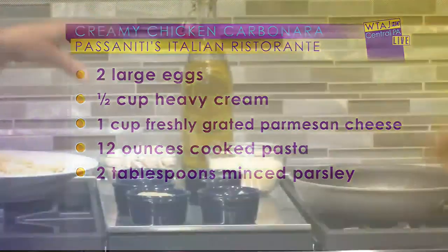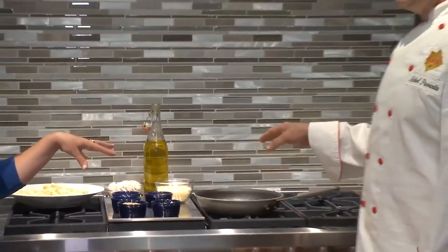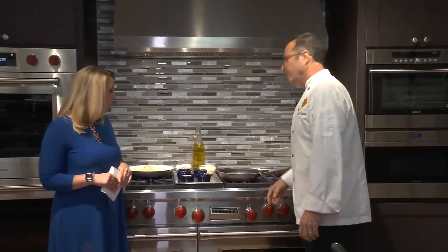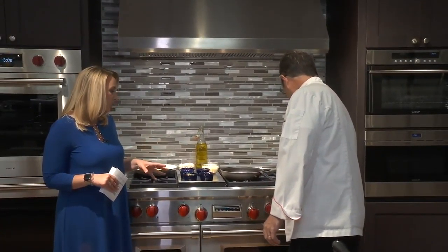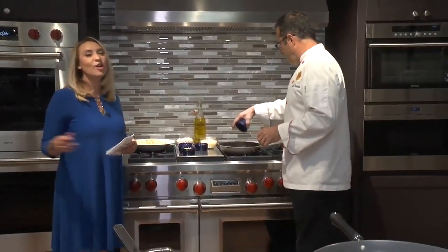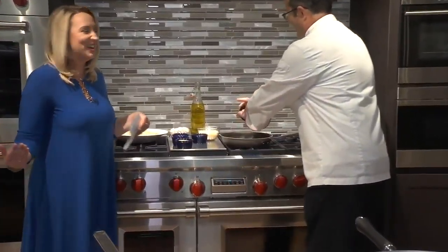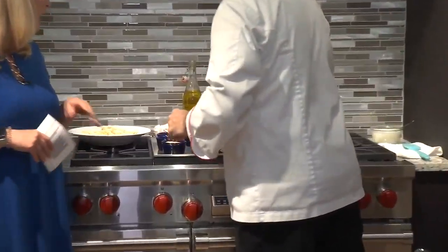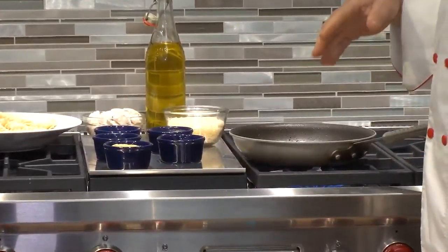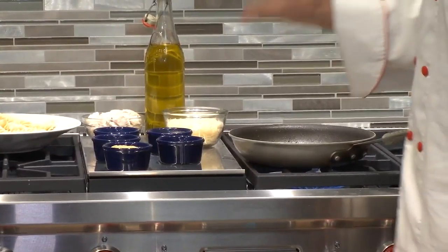So far you've already started making your bacon. Right, I wanted it to have a little bit of crisp. I have a little bit of olive oil in there. Now I'm going to add my onions. It already smells so good — we're starting to get an audience, that's how good it smells here in Park Home. How cooked do you want your onion? I just want them to start becoming translucent, then I'm going to throw in my garlic.